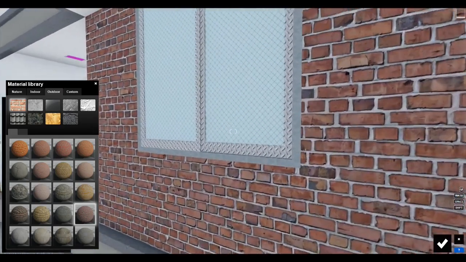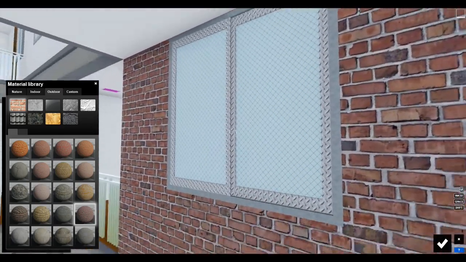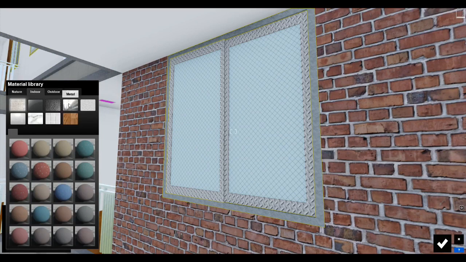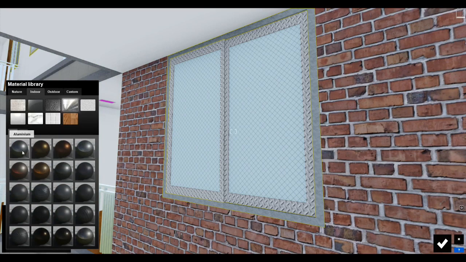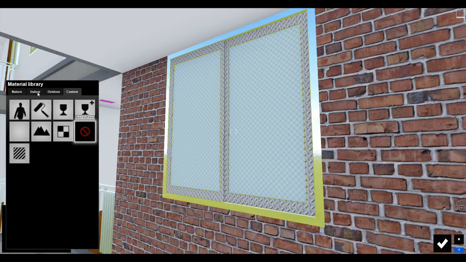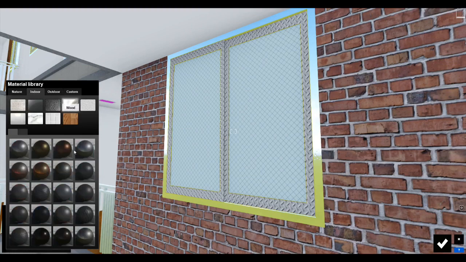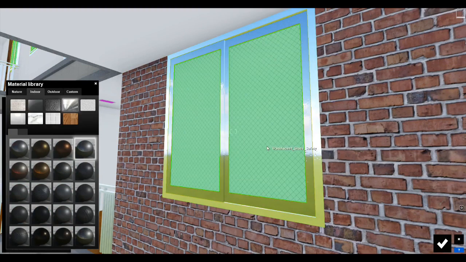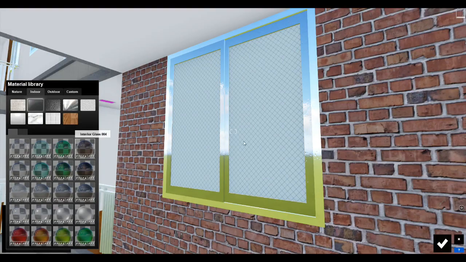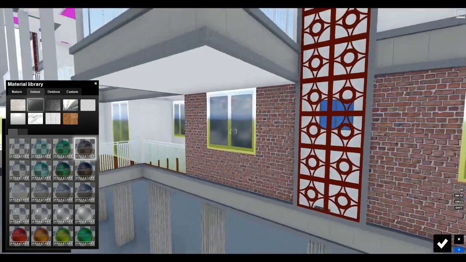Then we have got the frame over here for the windows. Now when we're working with windows, even though they are exterior, in the end of the day they are also on the interior, and I think interior is good for this because they've got good aluminium and chrome finishings as well. So I'm going to be giving an aluminium frame. Later on we'll turn it to a little darker color, and I'll be giving the chrome metal to this, as well as indoor glass, so I'll give it an indoor dark glass like that.